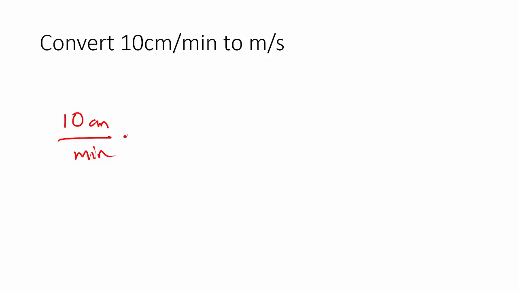So now that we've got that written over 1, the next thing that you want to do is put a multiplication sign and then another bar. And then you want to think about what unit should go here. So for right now, don't worry about the number. Just figure out what unit should go in this place.